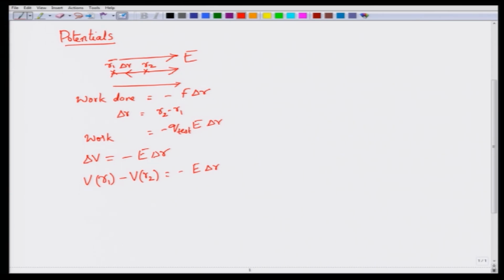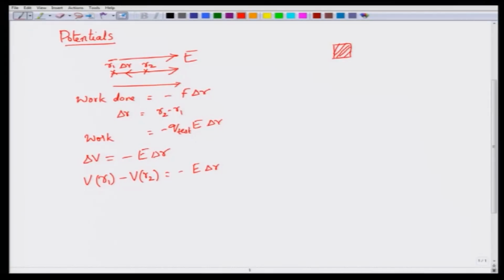Now, there is no requirement that I should always move along a line that is parallel to the electric field. Sometimes I might choose a path in which the electric field makes an angle with respect to the path along which I am moving the charge. In that case, how does this definition change? Well, you know this already from mechanics, that if I take a particular object and apply a force, and the force is in line with the displacement of the object, then the force experienced by the object will also be maximum, right.